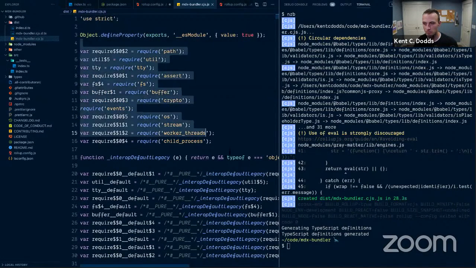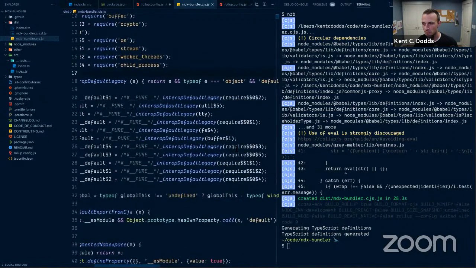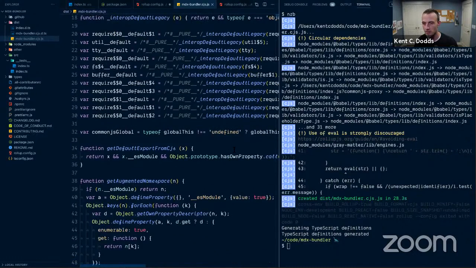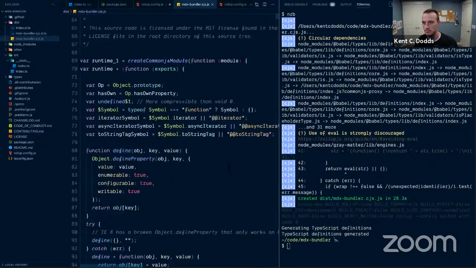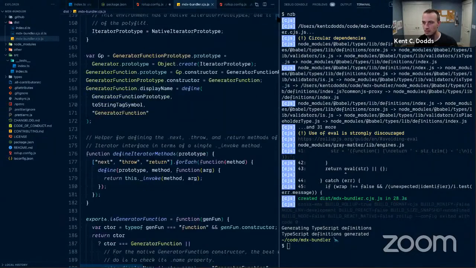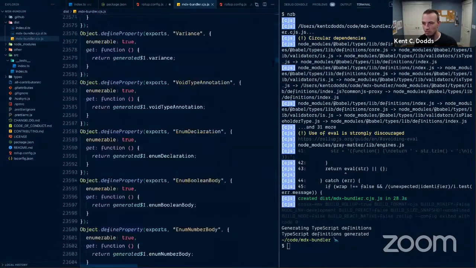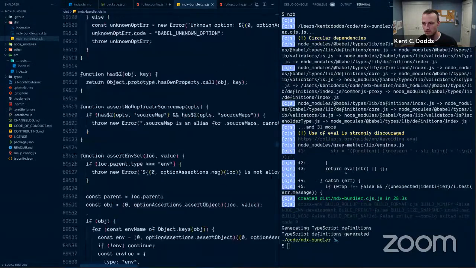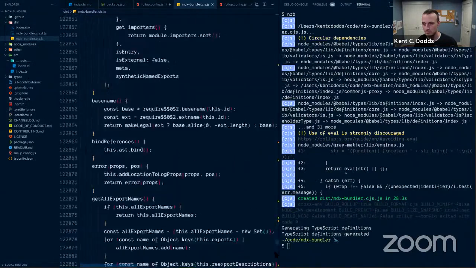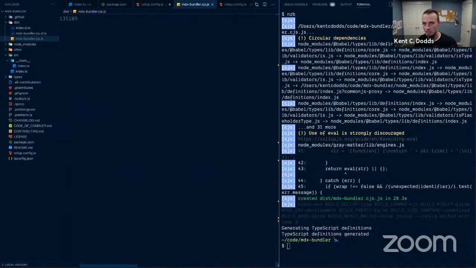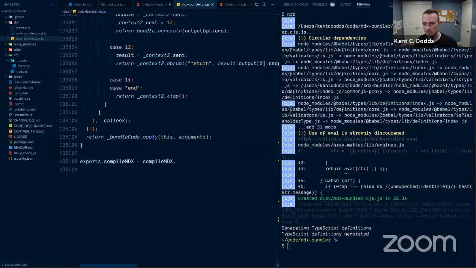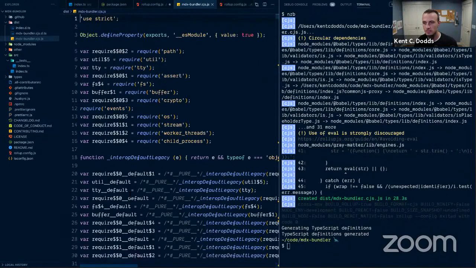Okay, so we're just requiring built-ins there. We've got all of Babel and all of Rollup in here. It's 135,000 lines of code. Wow.